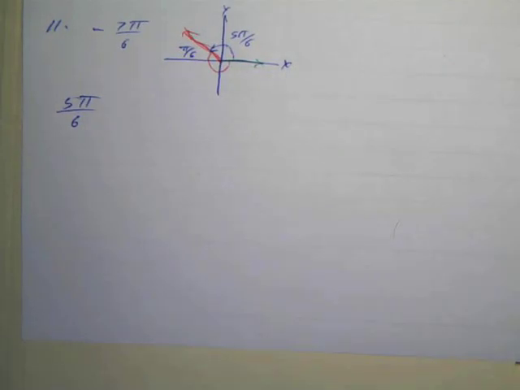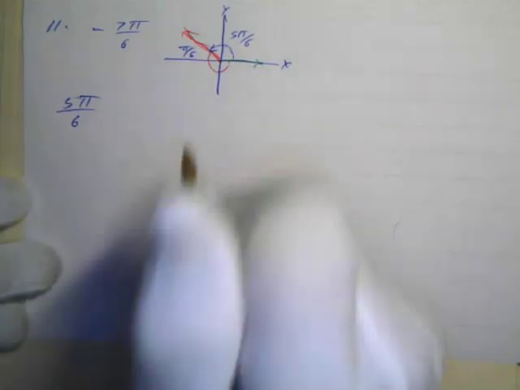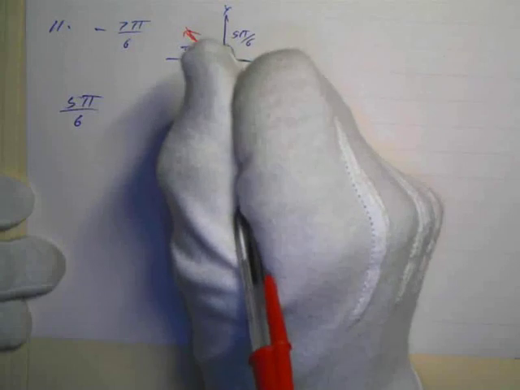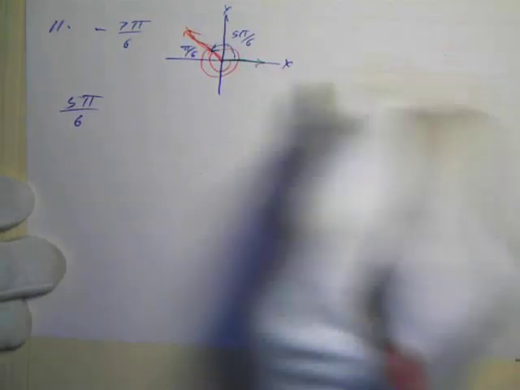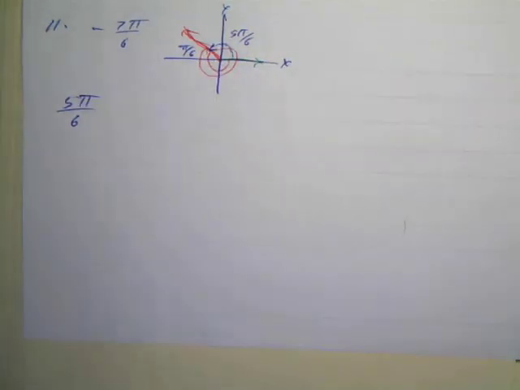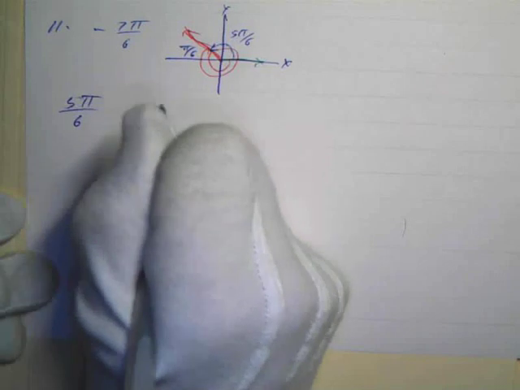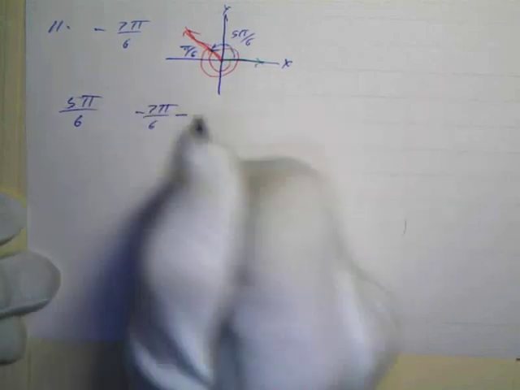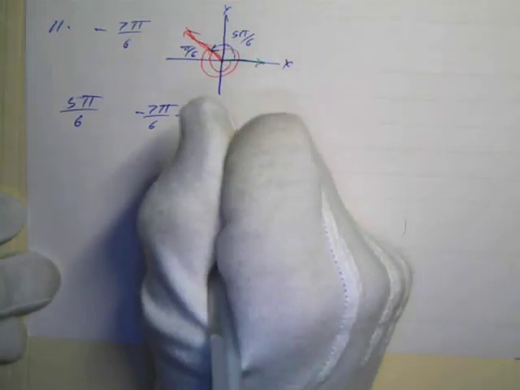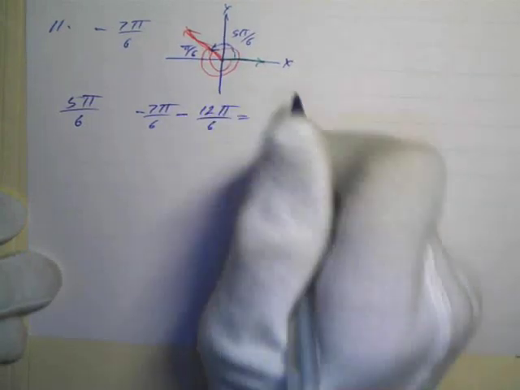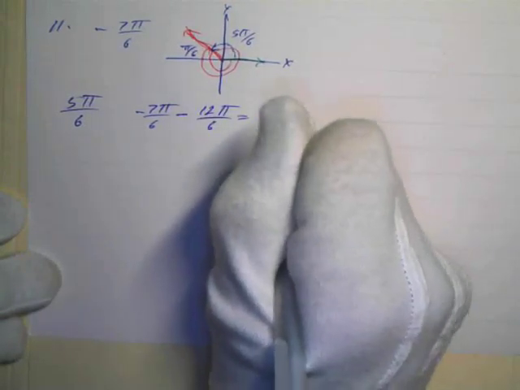And then we want a negative, so if we start over here and we're going in the negative direction, if we go around again, another 2 pi, then we're going to be back there, so I'll take negative 7 pi over 6 minus 2 pi, because I'm going to go back around another 360 or 2 pi in the negative direction, and 2 pi is 12 pi over 6. That's 360, so that's going to end up being negative 19 pi over 6.